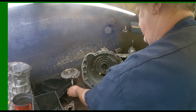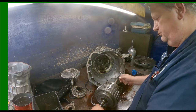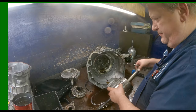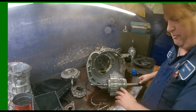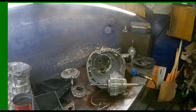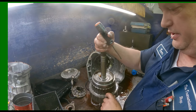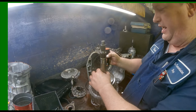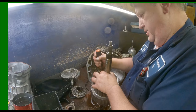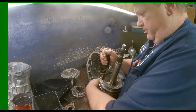Doesn't look like the ones with the bevel. Ooh, bevel plates broke. I believe that's the first time I've seen that. I normally put this in a hole in the table. Here's the opening of the snap ring. Just go 180 off of the snap ring. Get in there and pop that snap ring out.